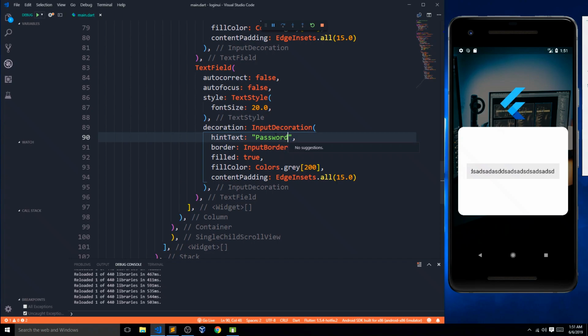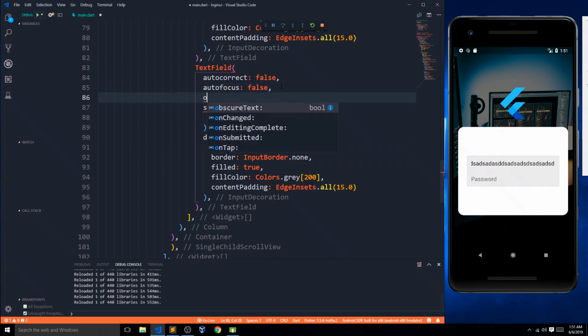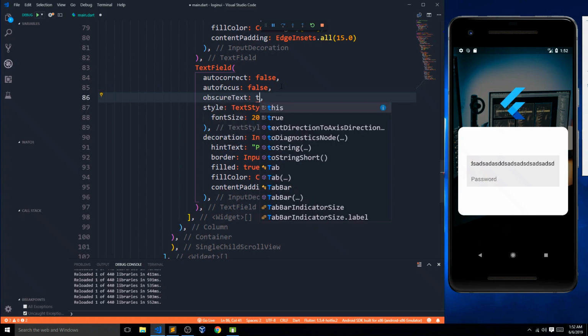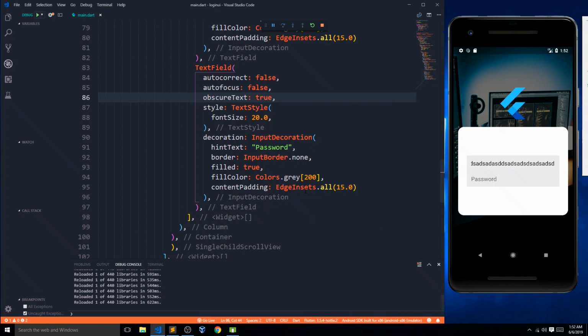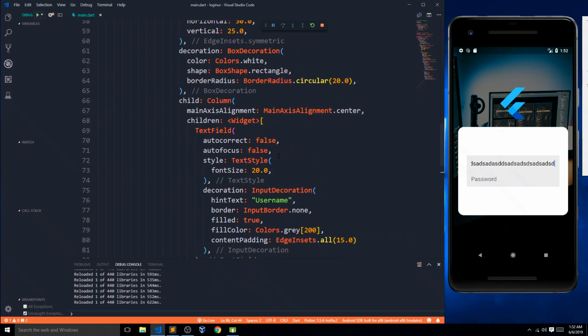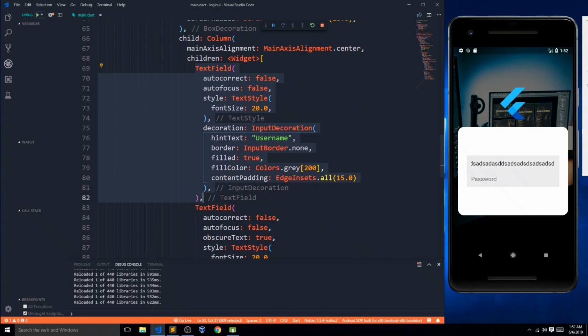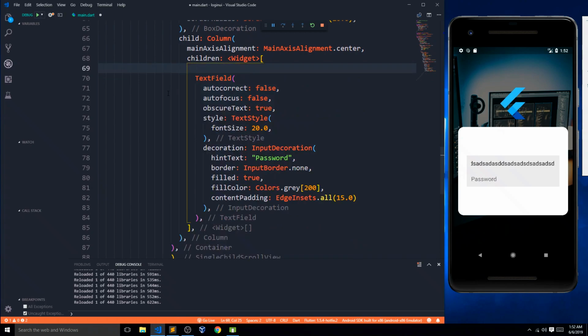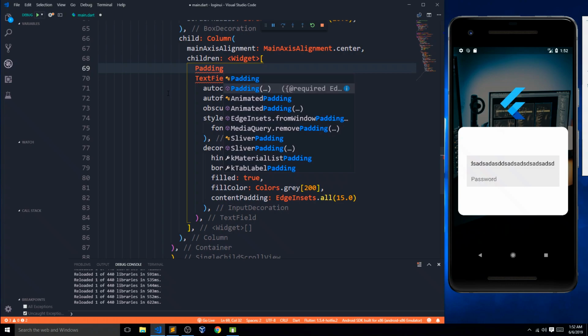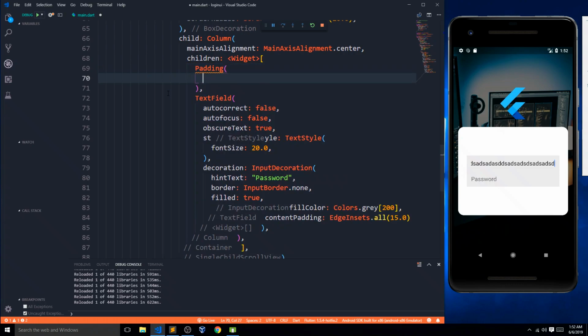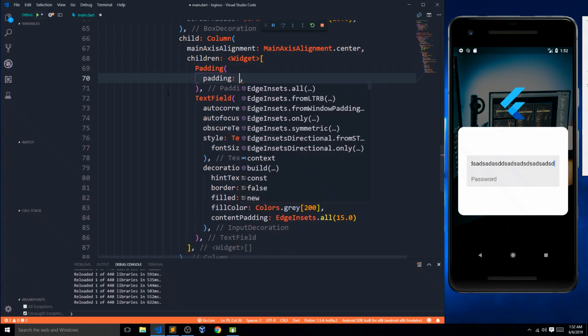Okay, why am I expecting an auto suggestion? Then the obscure text is going to be, come on, obscure text is going to be true. Cool. And I need some padding in this text field. So if I select this, if I cut this, and if I say that I have some padding, this padding will accept some padding, which will be edge insets dot symmetric.